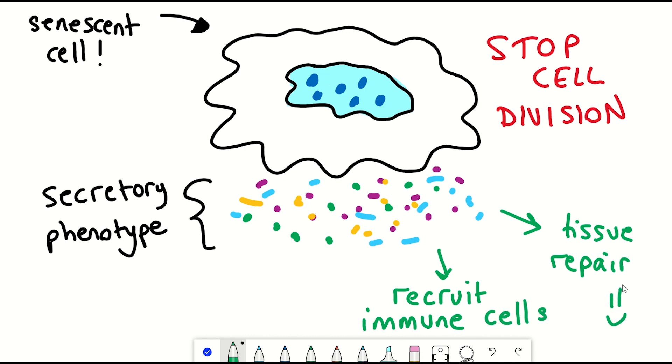It's a mechanism to stop damaged, messed up cells from further replicating and potentially forming tumors, and it may even promote its removal from the body. However, if the senescent cells fail to be cleared and continue secreting these inflammatory factors, it is thought instead that it can have deleterious pro-aging effects.